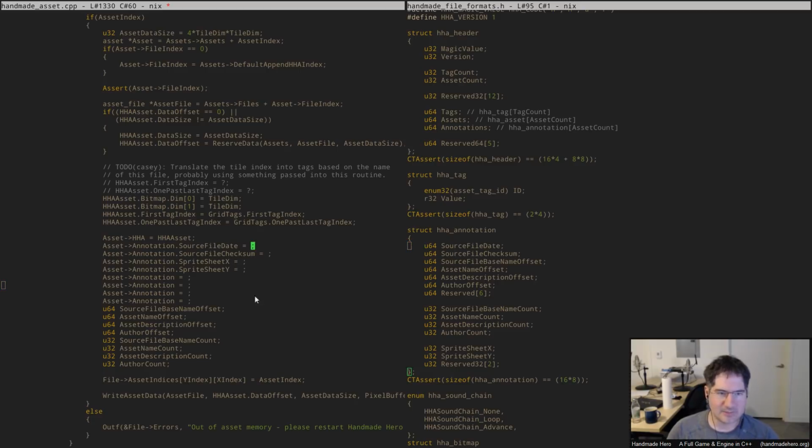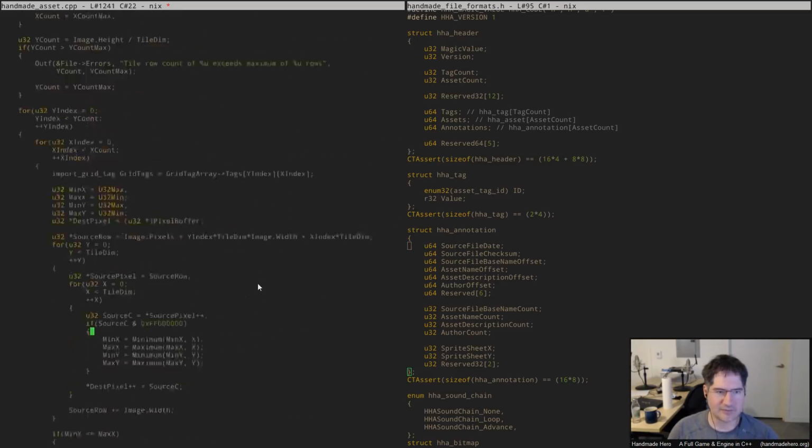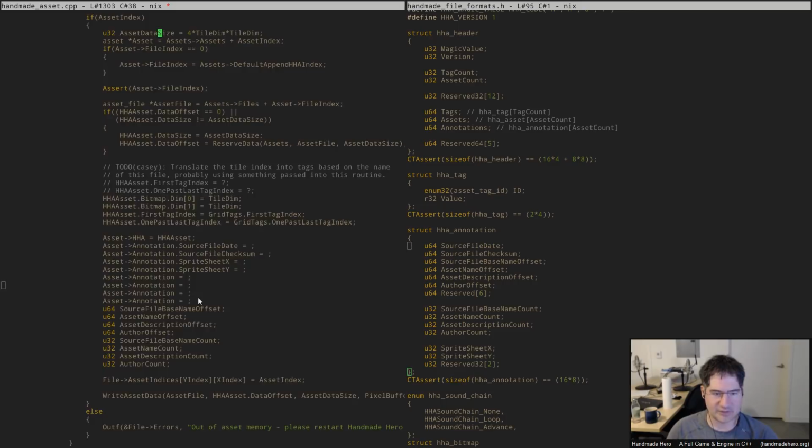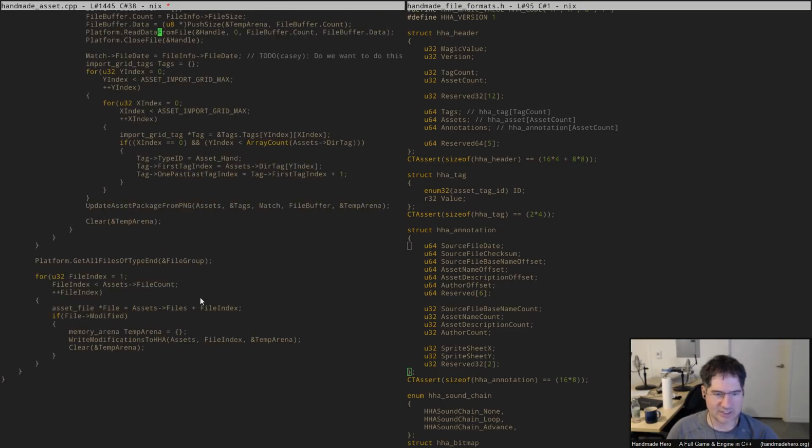So we need to specify this information, and this information needs to kind of come in as part of this process. What we don't have right now is a convenient way for that to occur. What we should do is we can get some of it out of here. So the checksum information, that sort of stuff, can get updated here. Let's take a look at how that would work.